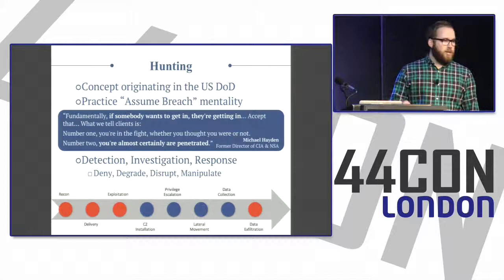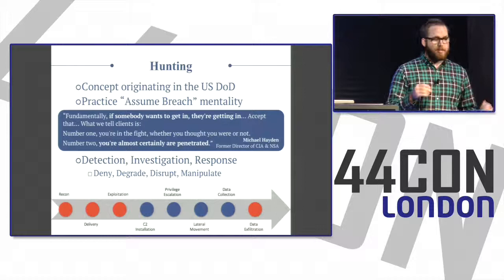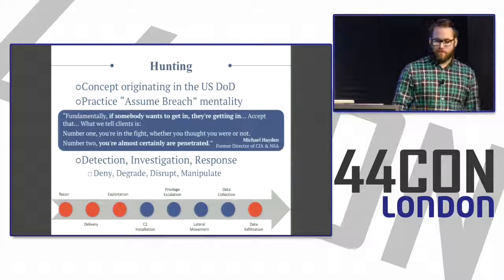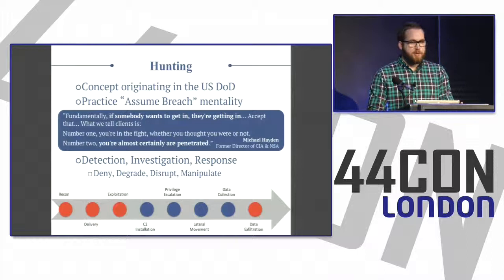When I talk to Fortune 100 CISOs, they say they have more security products than God himself, right? They have FireEye, they have Snort, everything you could possibly come up with, Blue Coat, all these different things. But at the end of the day, all it takes is for me to send one email to one unsuspecting user and they're going to click on it, especially if you make that email make sense, such as sending out a W-2 around tax season or something along those lines. Every single person is going to click on that.